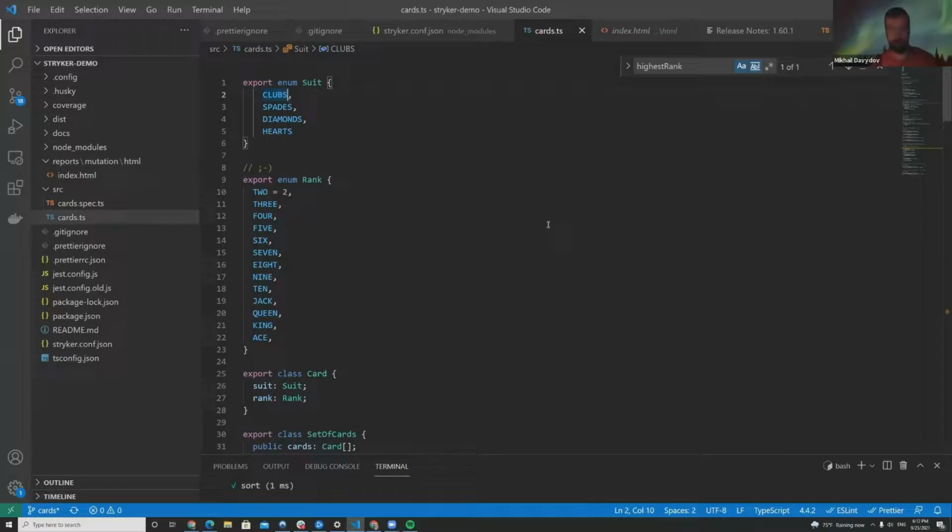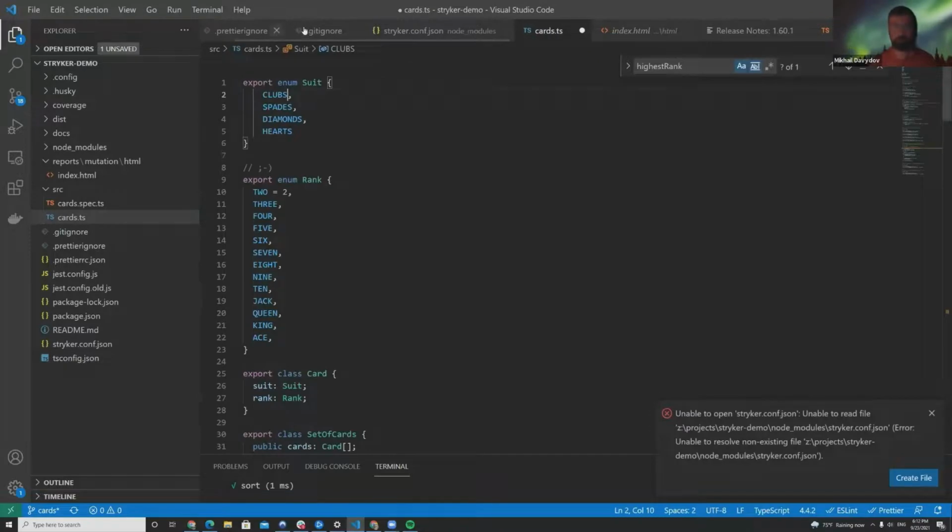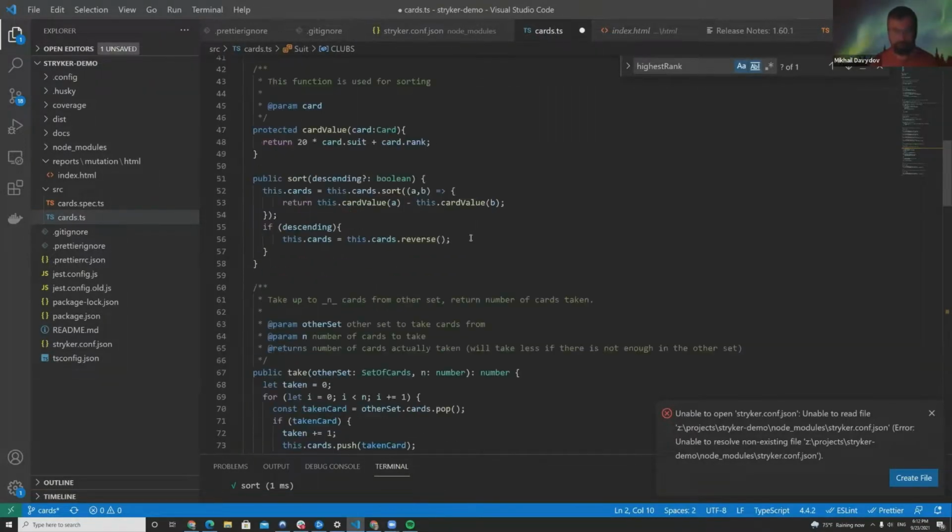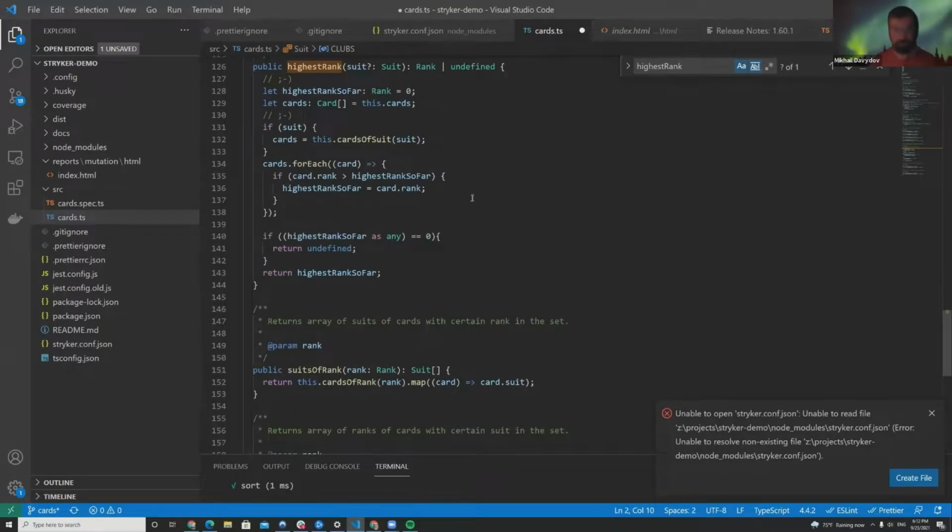And which values does it have? Clubs is 0. So what are we checking here? Actually, we are checking that it is not clubs.